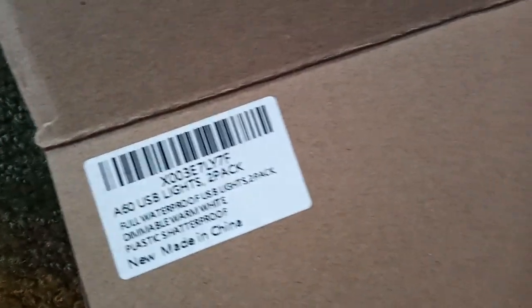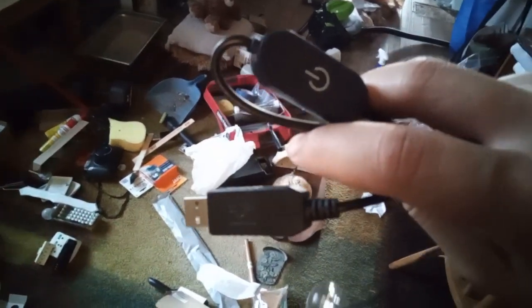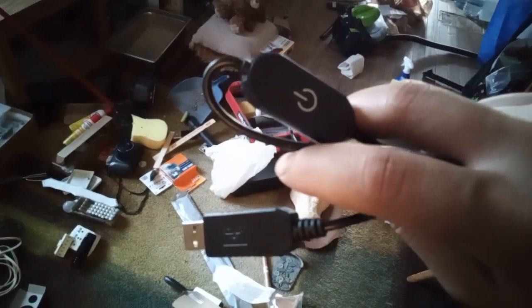But while I'm putting stuff away, I just came across my box that I had ordered of these. Okay, and there were two of them in the box, and it was just under $12 to get two of these. And now, whoops, if you look at it, you can't just replace the light bulb, but one of these lasts for a very long time. And it's got a dimmer switch on it that you can turn down to extremely low wattage, like a night light, or get it to put off quite a bit more light.